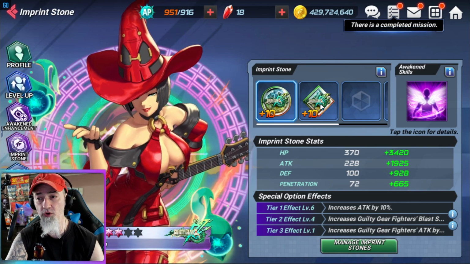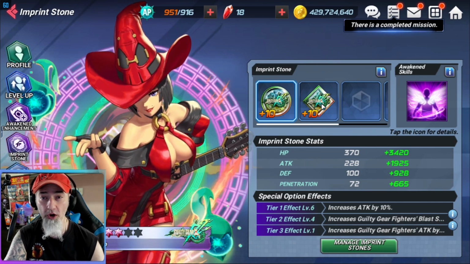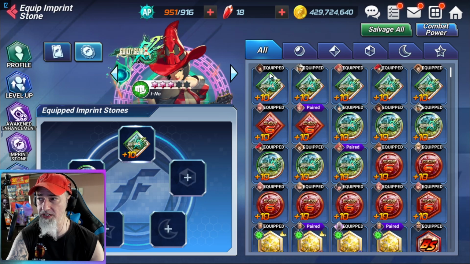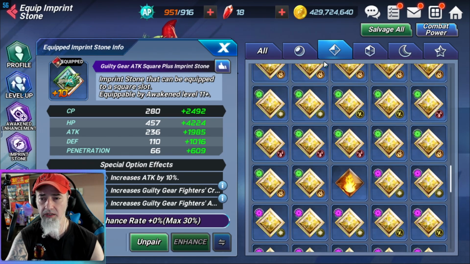But if you really want to increase her explosion, if you want to make that as strong as possible, I would give her all poison. I would give her all DoT. I would give her all imprint stones that have poison on them. Let me see if I can find one for you guys really quick here.